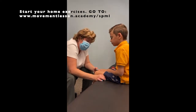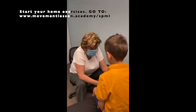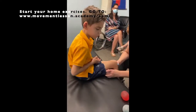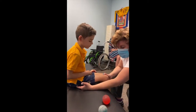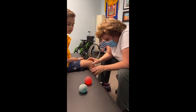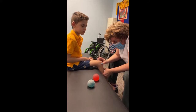Now I'm going to have Betsy come around to the other side. Now I haven't worked on this side yet. I haven't worked on the right side. That's going to be this hour. So now I'm here. And again, you can see it's not available to me, but it's not that he can't do it. He doesn't know it's possible. This is where my detail work comes into play.